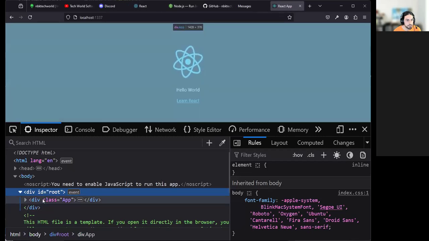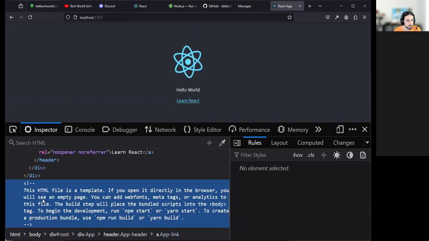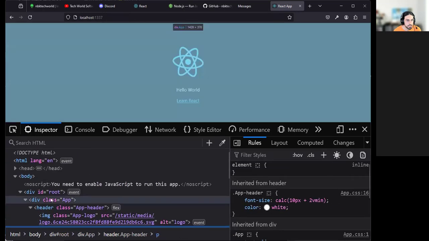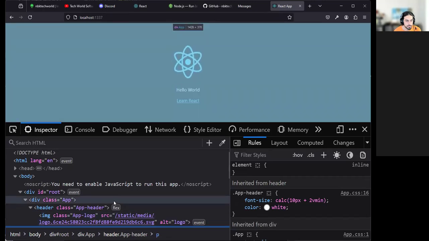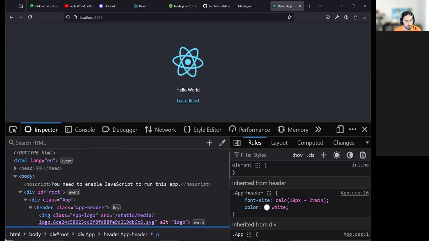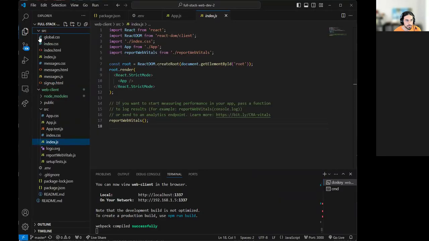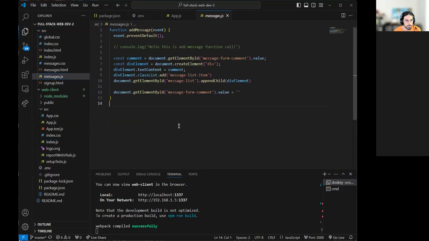So that's what's happening. Basically this whole app is being built by React, and we don't have to do much. If you were to do this in pure JavaScript, you have to make many function calls, like we saw when we built the app for messages under src messages.js. We would have to create a div element here, because when you type a comment, you press the button to be able to see that comment at the bottom under the message list.